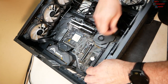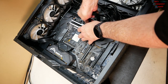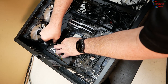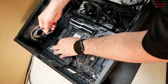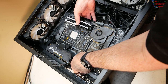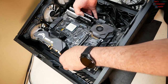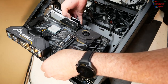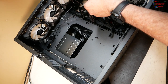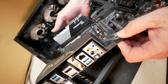So disconnect all of these cables. Those look like they were plugged in okay. See if we can lift out now. Oh, what was that? Oh my goodness. Why would you plug in a USB dongle when you ain't even... Okay, that was just the back plate. Wow. You can see how the memory there is seated.